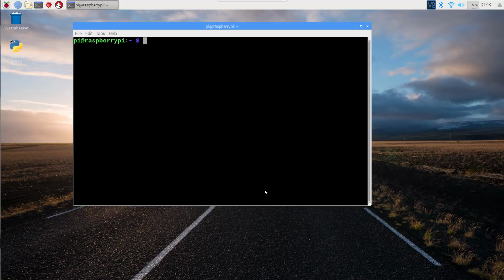Okay, so I'm connecting to my Raspberry Pi over VNC, and you can see the Raspberry Pi desktop. If you already have installed the Raspberry Pi OS and this is the first time you're logging in, you need to make sure you run sudo apt-get update and apt-get upgrade to update the Pi.